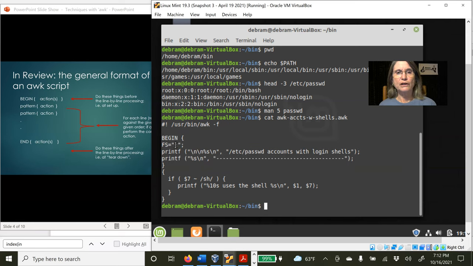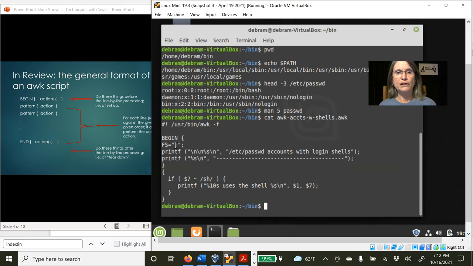So we have a BEGIN section. So here are the curly braces that define the BEGIN. And all we're going to do at the beginning is create a variable that includes all 26 letters of the alphabet. So a variable that is a string. Then we have the body. So the body goes from here to here. And what are we going to do in the body?